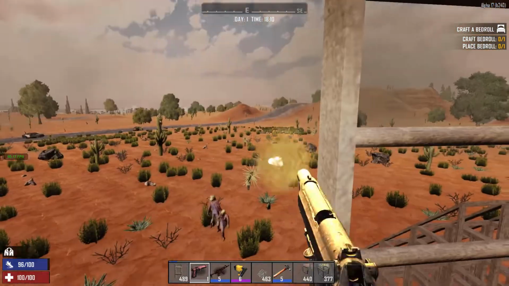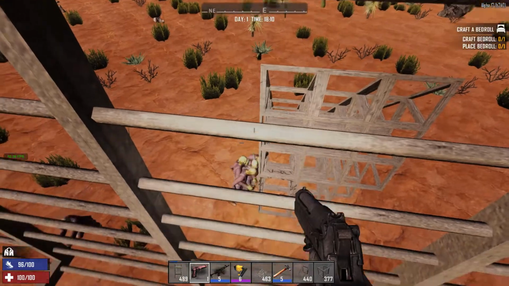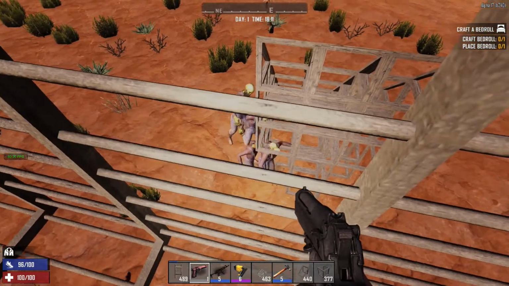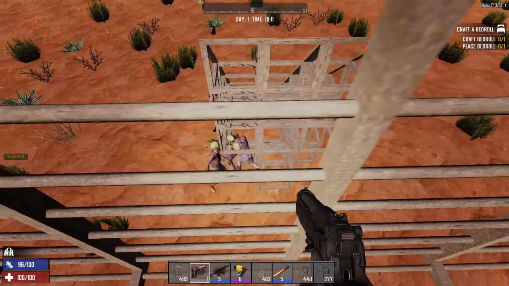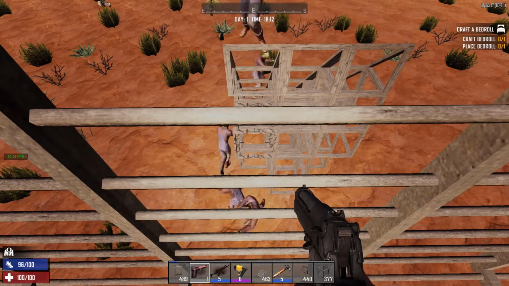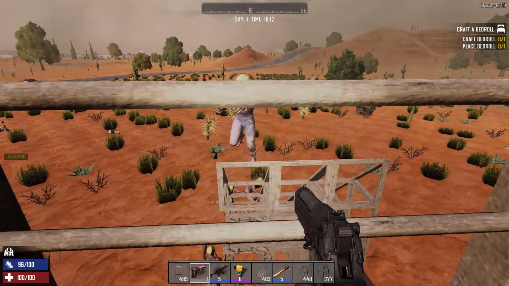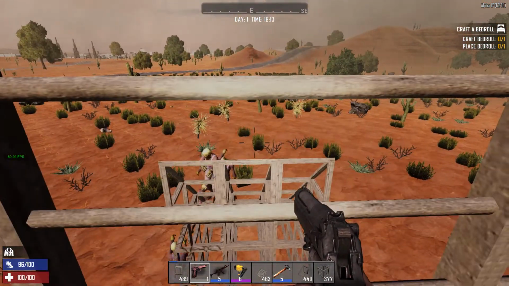So clean that up. Let's try it again, a little more dynamic, guys. Brought the farmers in, and they started beating on the ramp pretty quick there. I think it was because I wasn't directly in front of the ramp. Once I got in front of the ramp, they just started going up and down.